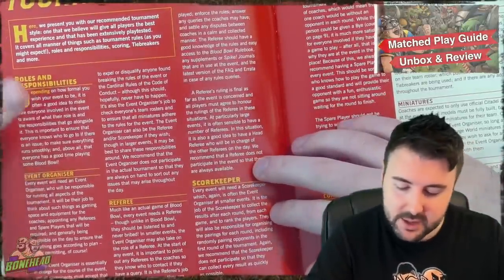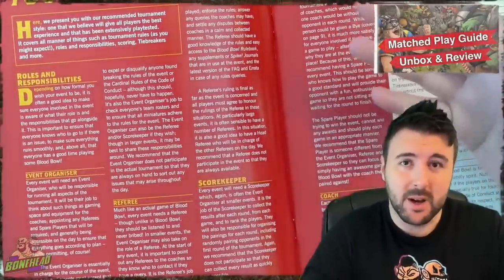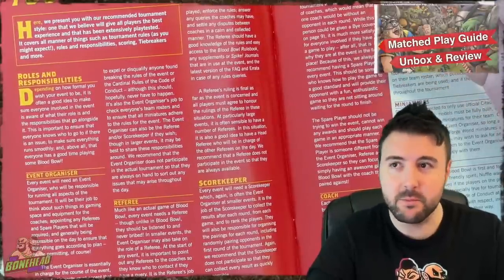So you've got the event organizer, you've got referees, you've got scorekeepers. Now, that mimics running a Blood Bowl tournament. In a lot of Blood Bowl tournaments, you know, 20 or less, that can all be the same person. We've been there, we've done that, we've been to events, especially up in Birmingham. Used to be like 16-man tournaments or something like that. We'd go up there and it would just be one guy who was playing and scorekeeping and be the referee. And that was fine for small events. Obviously, our bigger ones, what we had for SCA, 70, 80 players, we had a team of two plus an odd man in. And then myself, who was doing coverage.